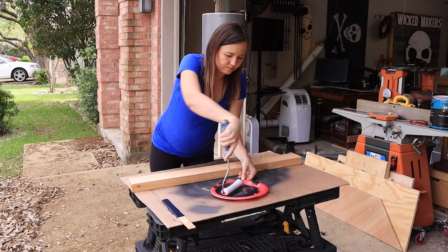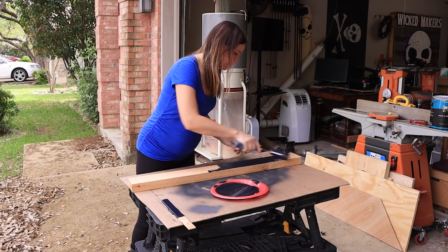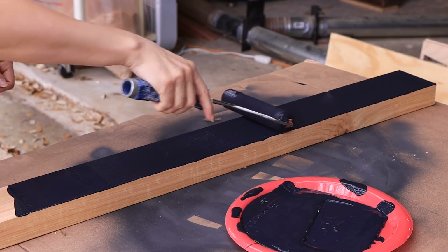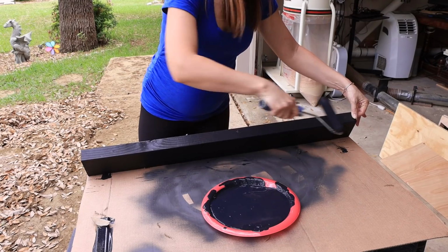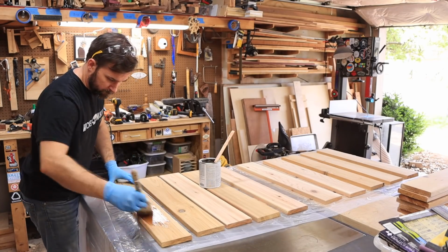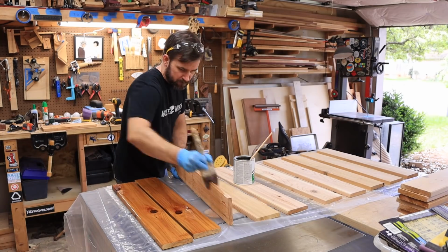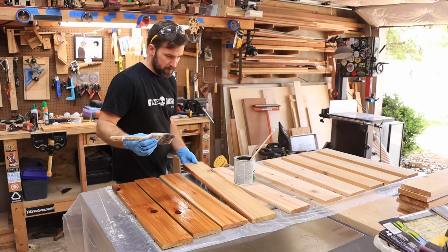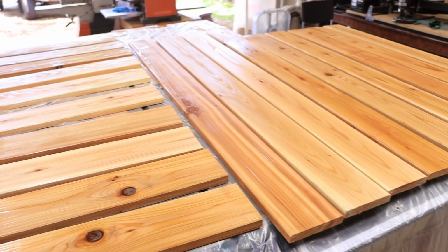For the frame, we used a really dark gray, almost black exterior paint. We used a foam roller to apply it just so we didn't get brush strokes, and we ended up going with 2 coats. For the cedar slats, we wanted to maintain a more natural look, so we used a spar varnish, which is like a great exterior finish for things like this. We applied it with a thin bristled brush, did about 3 coats, gave it a couple days to dry, and it looked absolutely awesome.